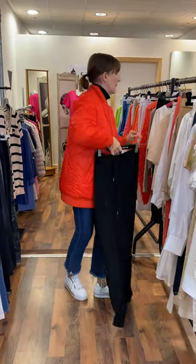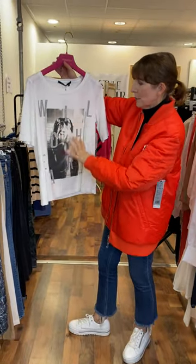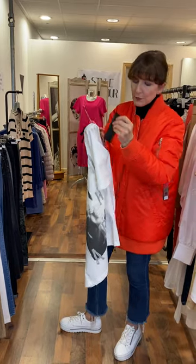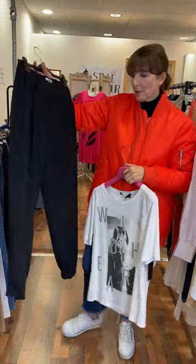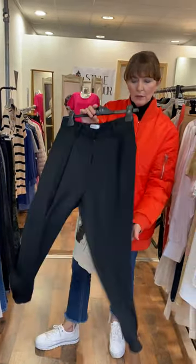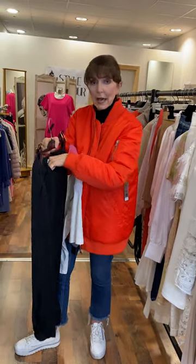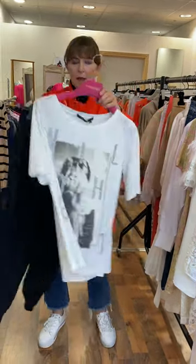Then I have a t-shirt here by Mark Horrell — creamy white, a little bit of bling at the front, fitting size 10-12, priced at €59.95. I put it with a pair of parachute pants by Mosh, which is another Danish brand. If you look at the shape, they are so easy to wear, with a half-elasticated cuff at the back. Very, very different. These will fit a 10-12, and they are priced at €59 — really good price.